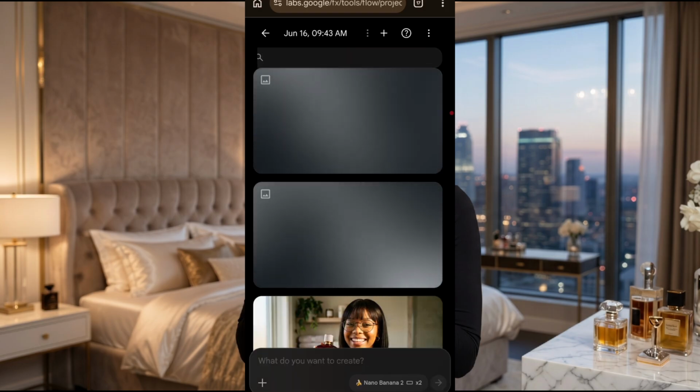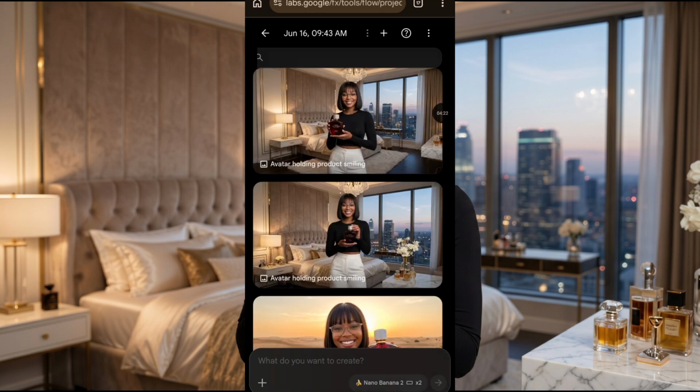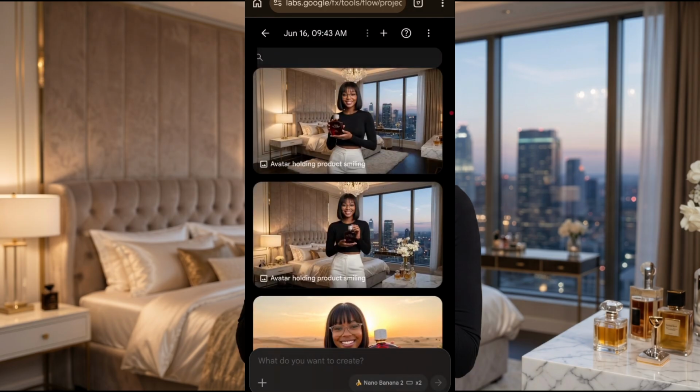Hopefully these ones are going to be very much better so that we can download them and go and use them. Okay, so our images are done, okay? So what I'm going to do now is that since our images are done, I am going to head over to Google Gemini or ChatGPT, okay? So I'm going to ask for a script from ChatGPT, okay? So let's head over to ChatGPT.